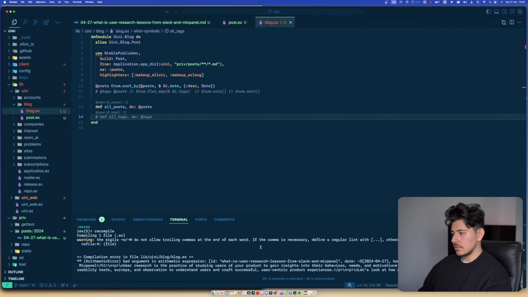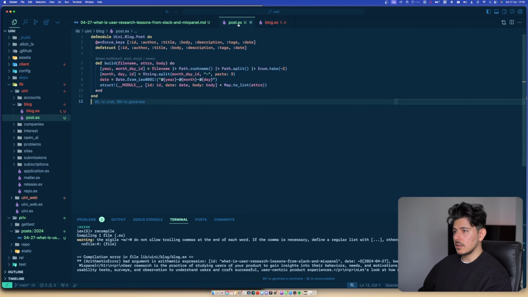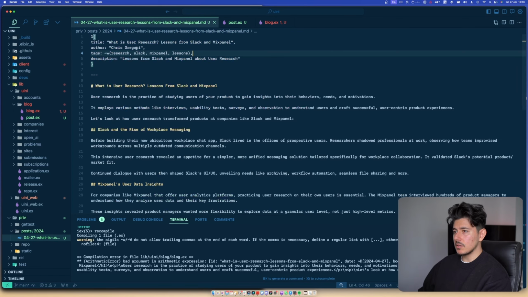Ah, because of trailing commas because of this. Tell you what, let's just do a regular one. So let's just do research, Mixpanel. Oh yeah, do you want Mixpanel slide? No. Let's do one for user research, one for lessons. I think that's better.